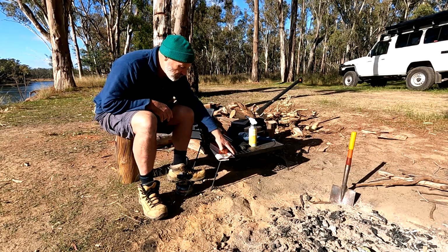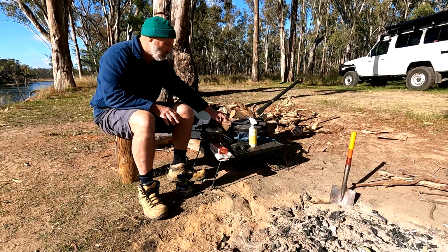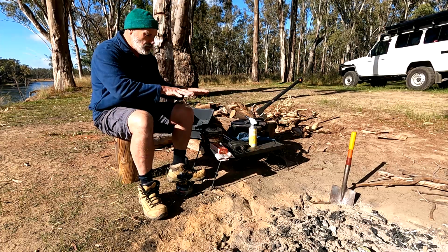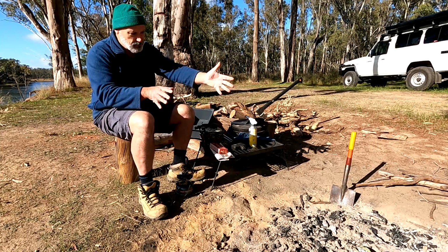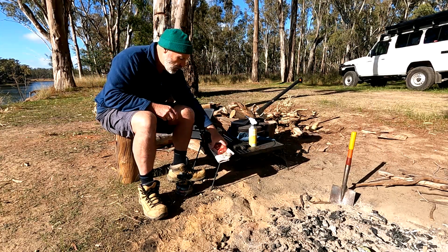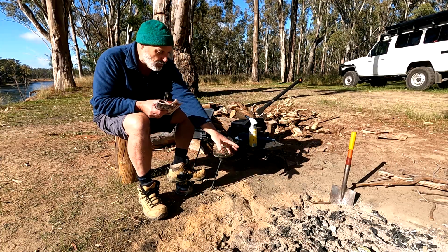I don't cook on this mesh or the plate. I use that just to manoeuvre the frying pan and my other cooking stuff, and the kettle and all that sort of stuff. I just use that to manoeuvre it over the fire. So, you know, more over the fire if I want more heat, and less over the fire if I don't want any heat. So I'll often just sit the kettle on the corner of the stove and just have it over the corner of the fire here.